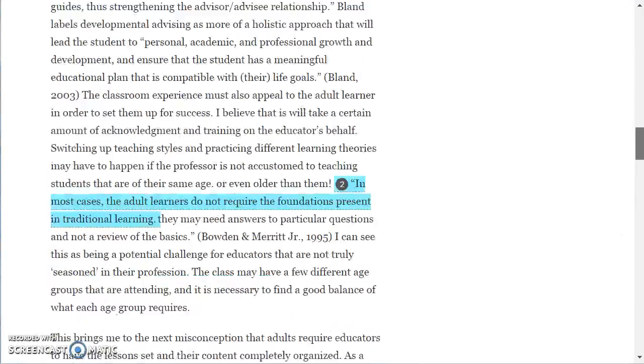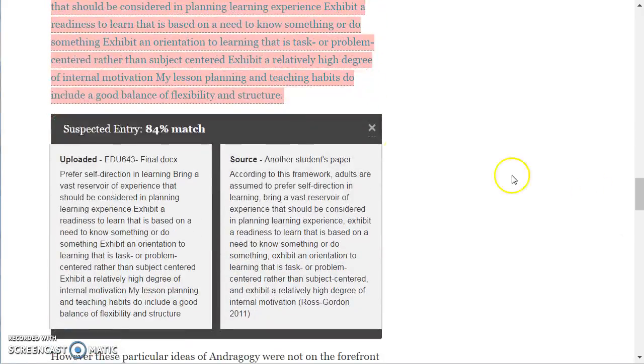When reviewing these, it's up to you to decide whether or not the part that was submitted, which is here, or the part that is showing up as a copied work is what's copied. In this particular case, this student's paper, which is the student that is matching, is showing that they cited from Ross Gordon. So there's a chance that this paraphrase will match a lot of this. So it's really up to you to decide whether or not this paper submission is plagiarized.